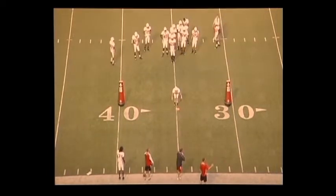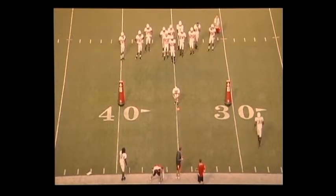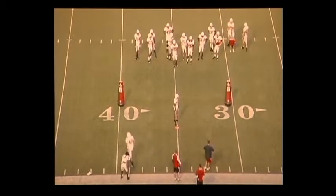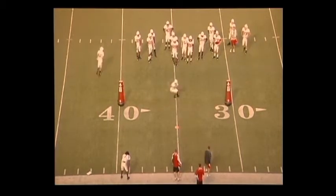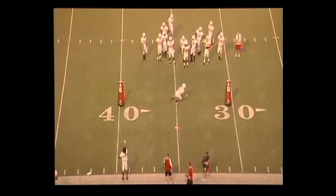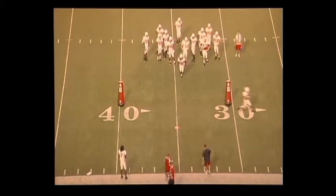This is a great drill to teach reaction and to really help with either going left foot plant or right foot plant based on either a receiver or a quarterback. Now again, we worked on this drill, W drill, the side run, and either breaking on a curl or breaking on a comeback. Again, it's all based off the quarterback here. So we've transitioned, just added another element to the drill. You can see here, the first guy broke on a comeback, this guy now is breaking on a curl.